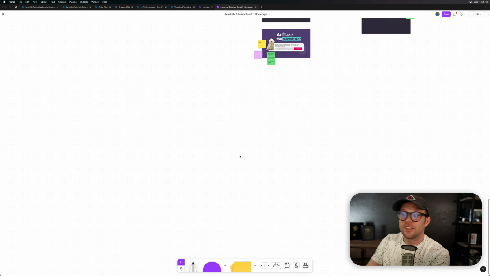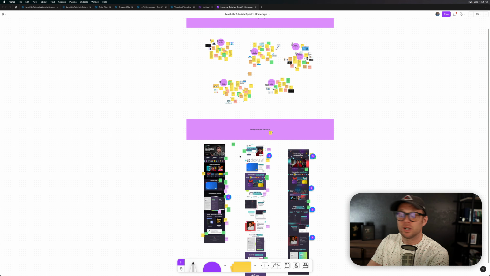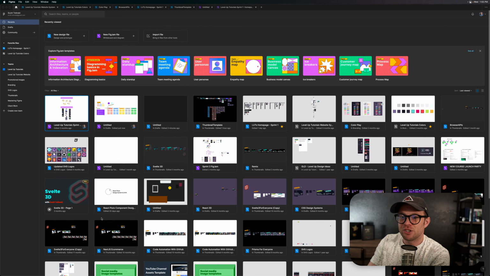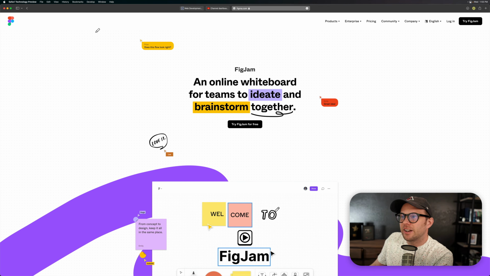And let me tell you, this stuff rules. We really enjoyed the workflow that we had within FigJam. So I would recommend checking out FigJam. If you don't know anything about Figma, go ahead and watch our What is Figma video. But at the end of the day, FigJam is an interface inside of the application Figma that allows you to have a digital whiteboard, that allows you to experiment with ideas and brainstorm and throw your designs on things and really try them out in a way that is a little bit more digitally collaborative than just passing around a Photoshop file or something.